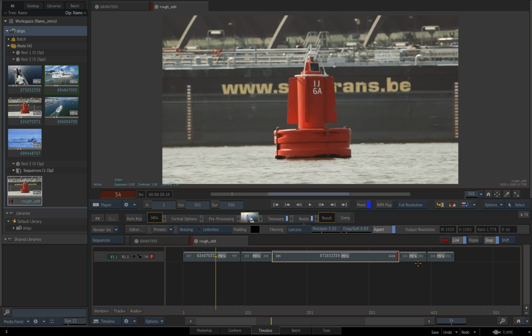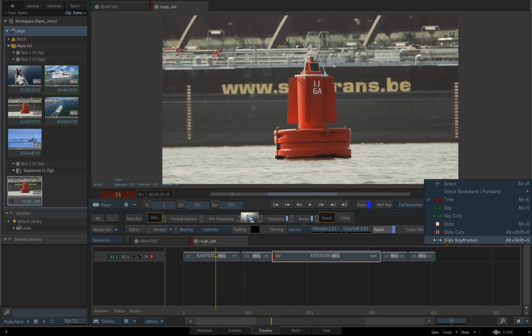We're not actually rippling. If we change the state of that to ripple, you can see that the status of the icon changes to reflect that, and we grab this, then surprise, surprise, when we do a ripple edit, it's actually going to move the rest of the timeline accordingly, depending on what we're doing. So just be aware of that. The other functions as well, if we come down here, slip and slide, cuts and slide are all fairly standard behaviors. We're slipping media inside, we're sliding the clip around on the timeline, and once again these will be aware of the state that you have the ripple button either on or off, so just look out for that.